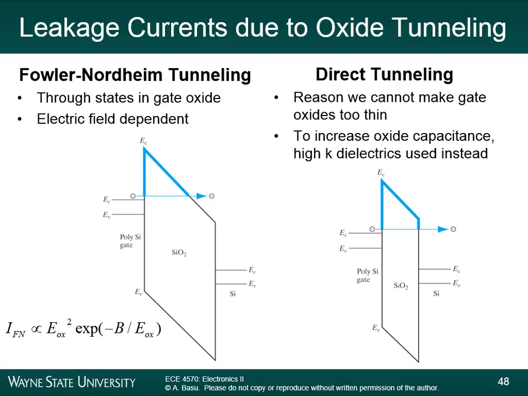So this is the reason we can't make the gate oxides too thin. We have to make the gate oxides relatively thick, thick enough to avoid tunneling. But the issue that happens if we make the gate oxides thick is that the threshold voltages will be higher. Turns out the thinner the gate oxide is, the more control you have over the channel underneath the gate. So you don't need as much voltage to invert the channel underneath there. But if your gate oxide is thick, think about it. If your gate metal was way up here, well, let's go back to this diagram.